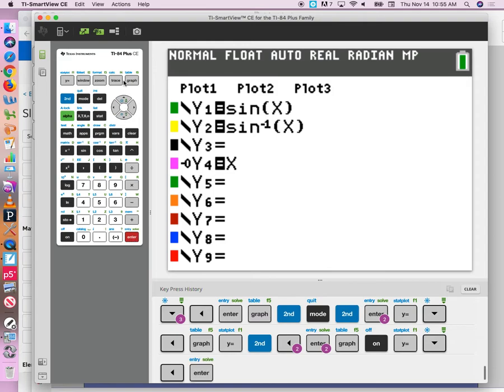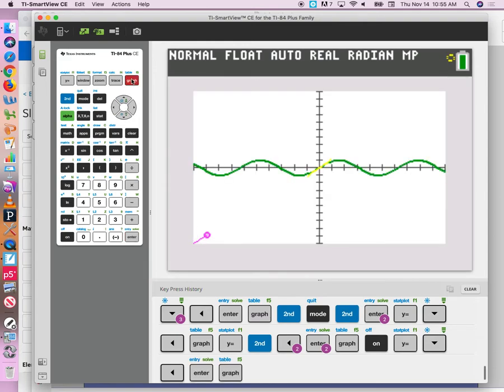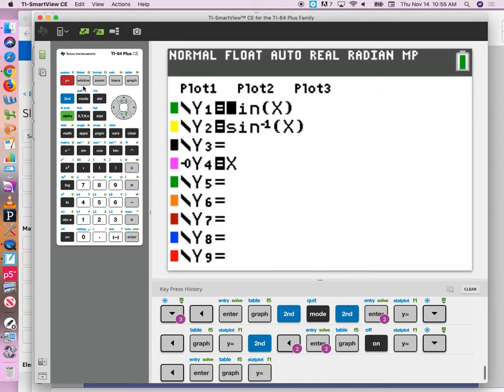All right, y'all ready? You're not supposed to be punching, you're just supposed to be watching, because I don't want you to miss something while you're looking at your calculator. Okay? So I'm going to turn off the green. The green is the sine graph. Now, how much of the x squared graph do you get when you do square root? You got half of it, would you agree? Yeah.